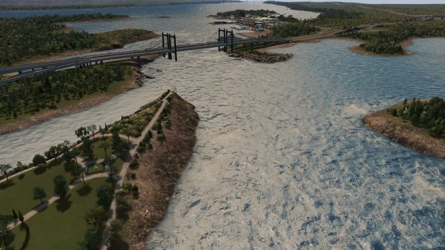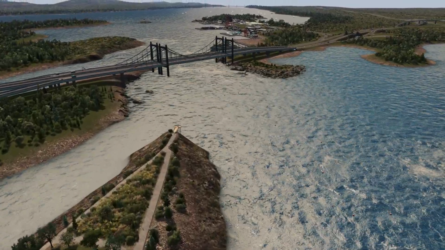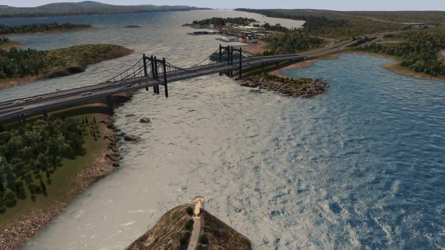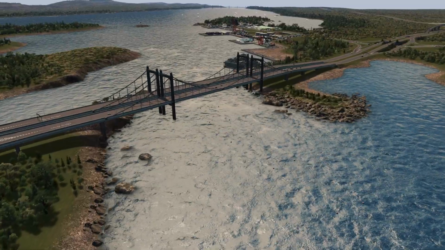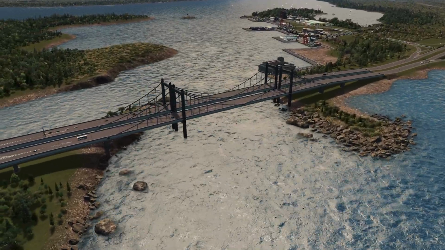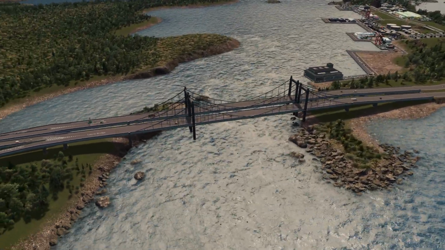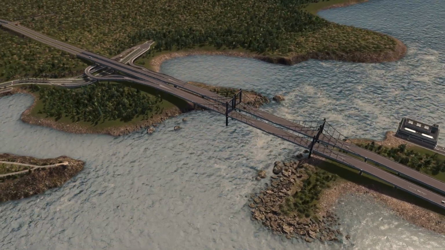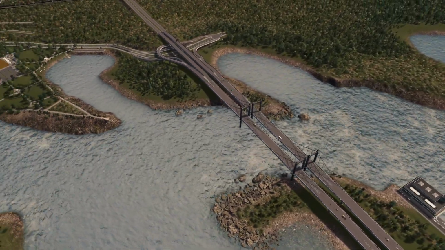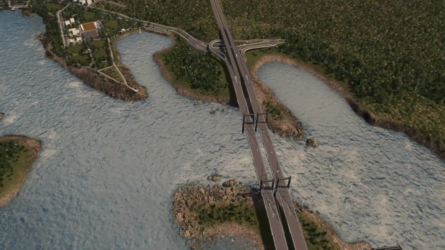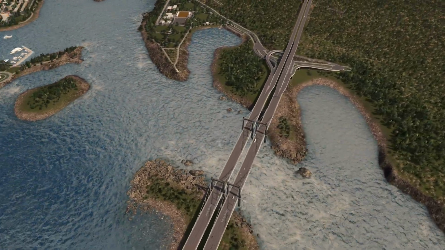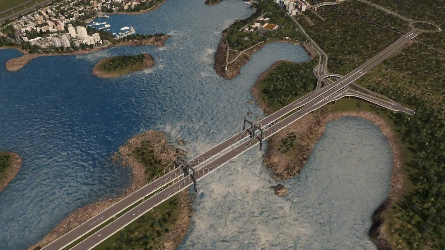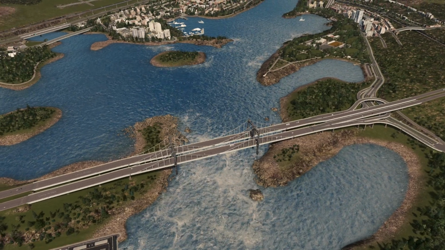In this episode, Aldea is getting a city-defining landmark, a new custom-made bridge. San Francisco has Golden Gate, New York has Brooklyn Bridge, Sydney has the Harbour Bridge. Throughout the world, bridges are some of our most enduring and celebrated landmarks, and when I'm done, Aldea will have one to call its own. I'll be replacing these twin suspension bridges with a beautiful, custom-made bridge with its own dazzling night lighting. So let's go make something beautiful.